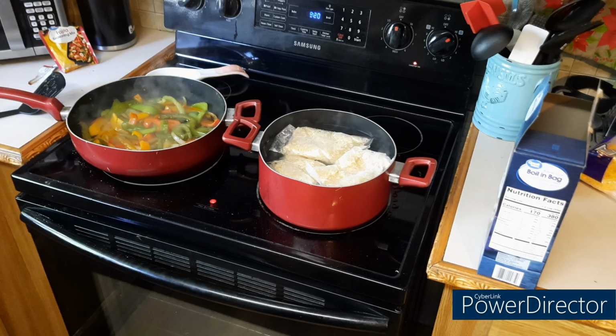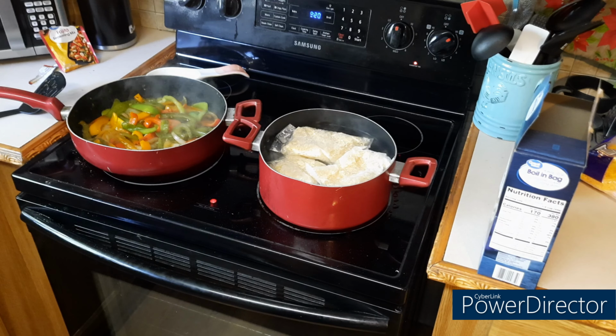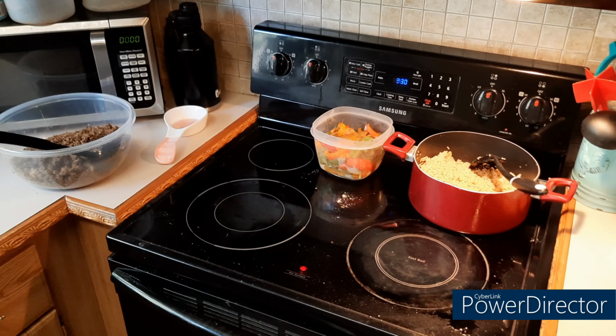You don't have to use rice. You can actually put this on regular tortillas, like regular fajitas. Or you can do fajita burgers. Take the meat, put it on a bun with a little bit of cheese and vegetables on top. Make your own fajita burgers, or you can do whatever you want with it. But this is how we're going to do it tonight. We're going to get it dry. And we'll let you know how it is when we get to that point.